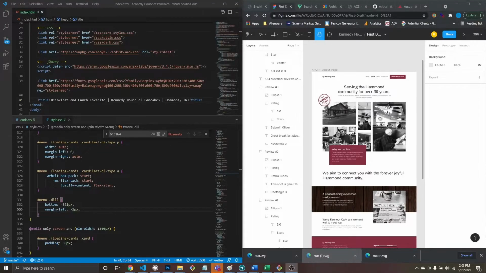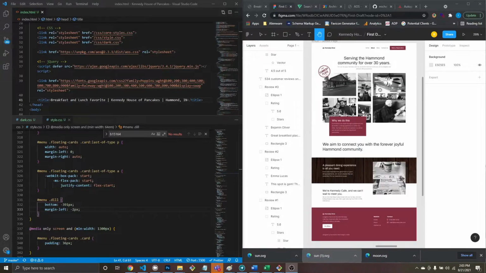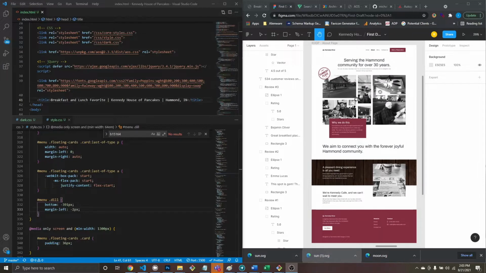All right, welcome back. So we just finished making our home page. So what we need to do now is make the next page, which is the About page. So this is what we got to work with. The only thing that's going to take us the longest time is just doing this grid, honestly, because I'm not the most experienced with grid because I don't usually use it for what I need to do. So this will be a nice little learning experience for me as well to get comfortable with the grid.